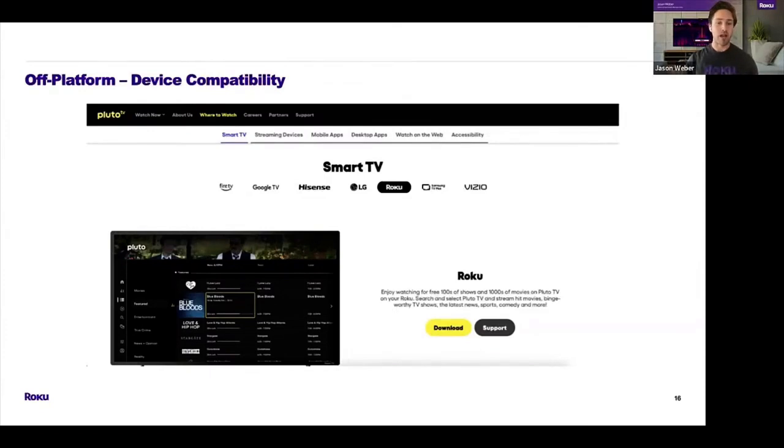Again, I think a common theme of these last few slides is just communicating to your consumers the value proposition and the content that you have within your app. And this is another great way of communicating to your users what they can expect and where they can find you. Here's a great example from Pluto TV, which provides a link to install the Pluto app on your Roku account, which the next time you fire up your Roku device, you would see the Pluto TV app there on your home screen. With so many platform options that users have, ensuring that Roku is marketed on your website and mobile apps is important and should be, again, another staple within your optimization toolkit.